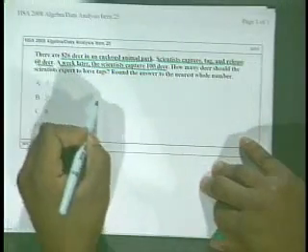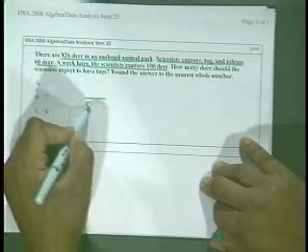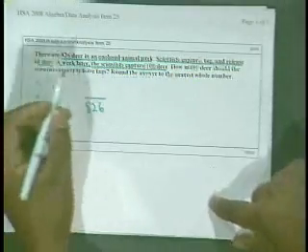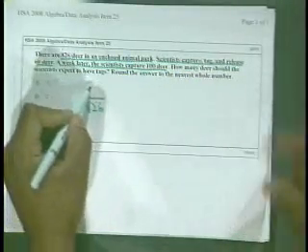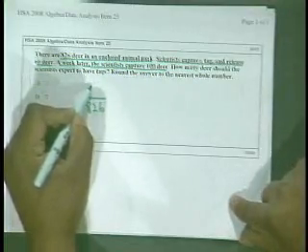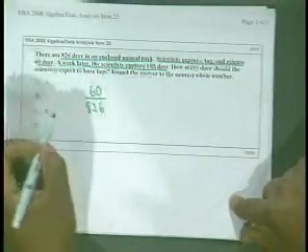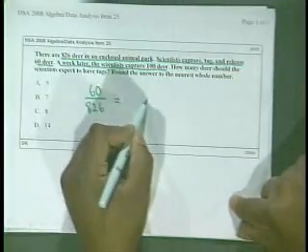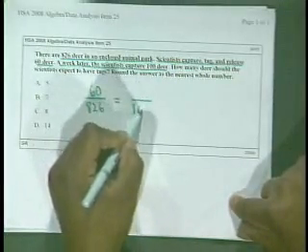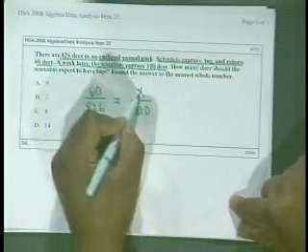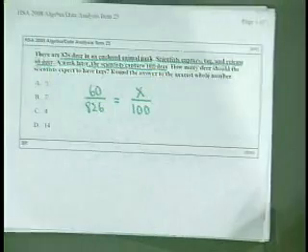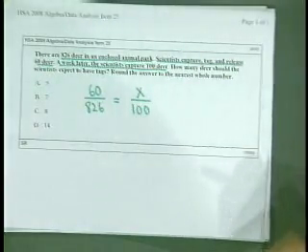So we said that out of 826 deer, 826 will be the total number of outcomes, because that's the total number of deer. 60 of them were tagged and released. Now, it says the scientists capture 100 deer. And the question is, out of those 100 deer, how many of them should have tags? So once again, we have a proportion set up. We're going to do this similarly to the previous problem, and we're going to cross multiply and solve our proportion.